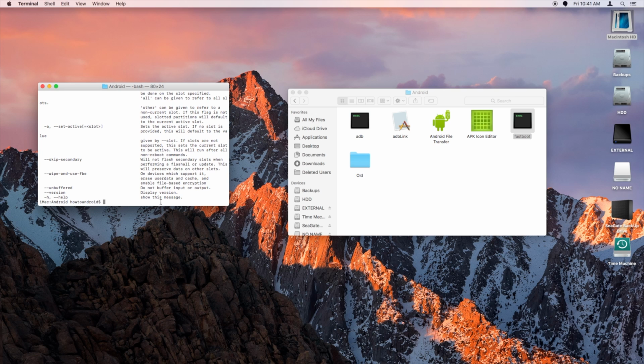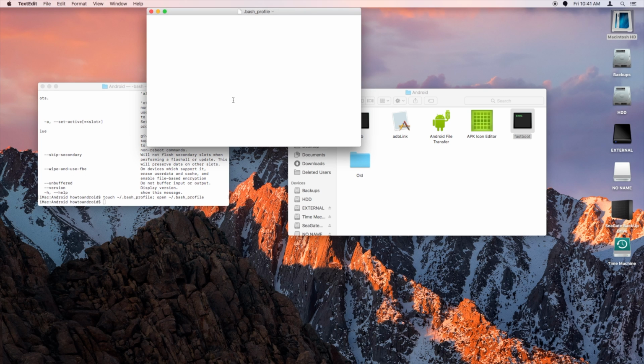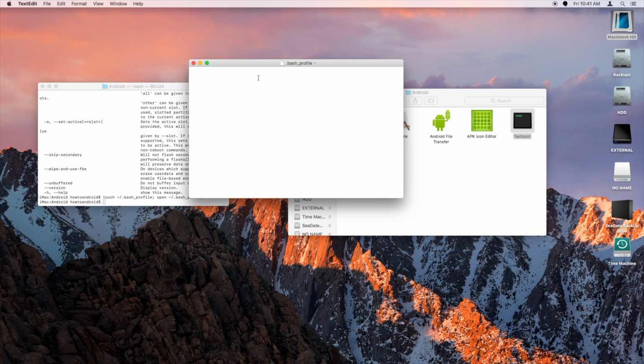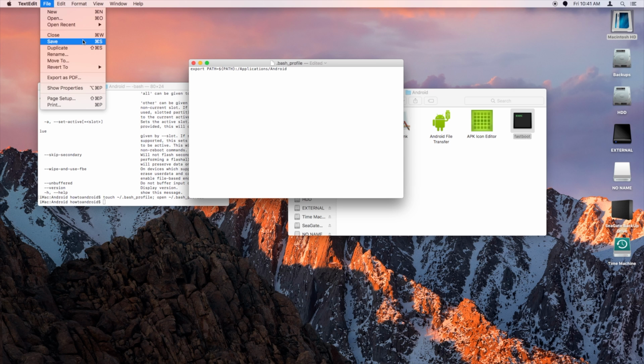So there's a command I have pasted into the description of the video. It starts with touch tilde forward slash blah blah blah. And go ahead and paste that into your terminal window. Just like that, and then hit return. It's going to open up this bash profile in your text editor, and then I have another line of text underneath that last one you just copied that starts with export PATH, and you're going to want to paste that into this file just like that, and then hit return, so you have this extra line there, and then go ahead and save it. Then you can just go ahead and close that.